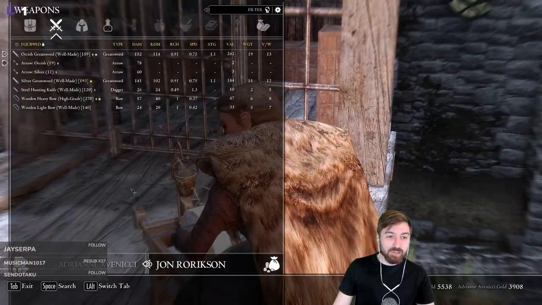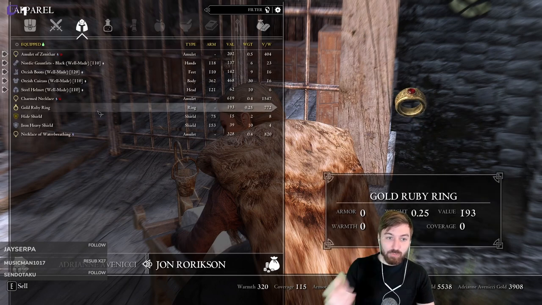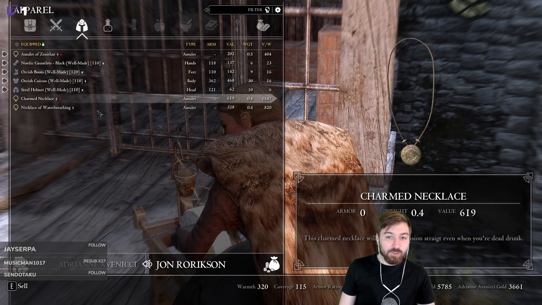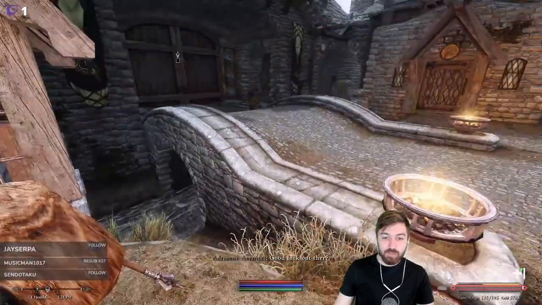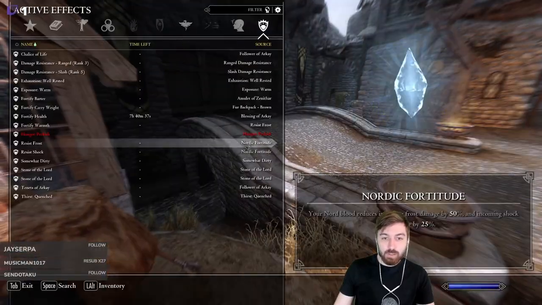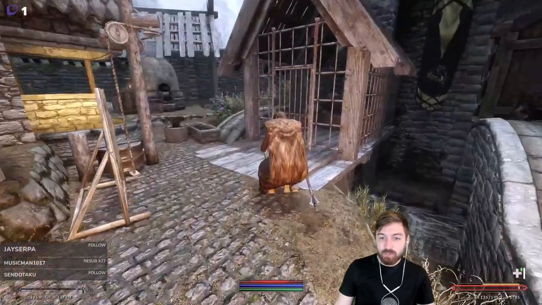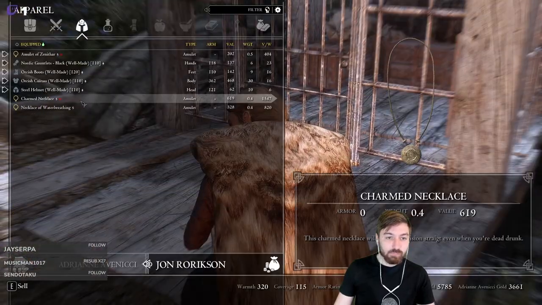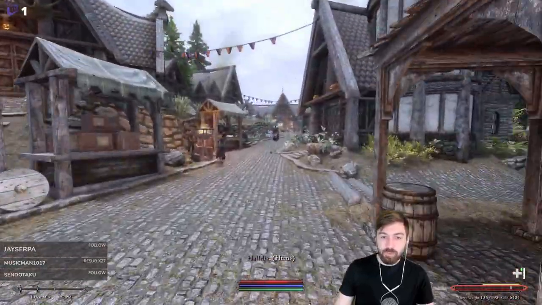Let me see if we have anything we can quickly sell here. I like to keep 2 bows just in case we accidentally have one destroyed until we can upgrade to a higher quality one. Yeah, the ruby gold ring we'll get rid of. I think we're gonna sell the charmed necklace too. Don't forget to check inside. We're up to 6,400 gold.